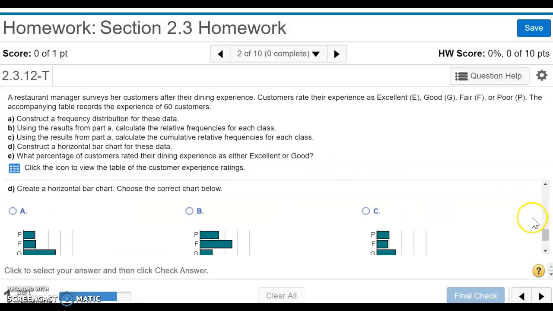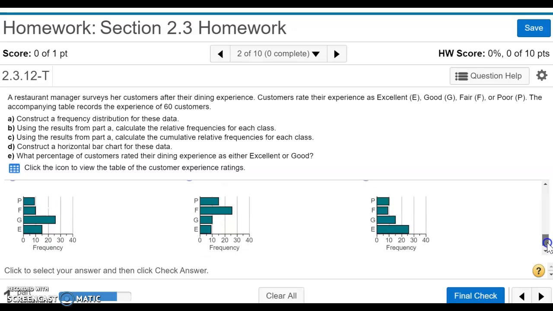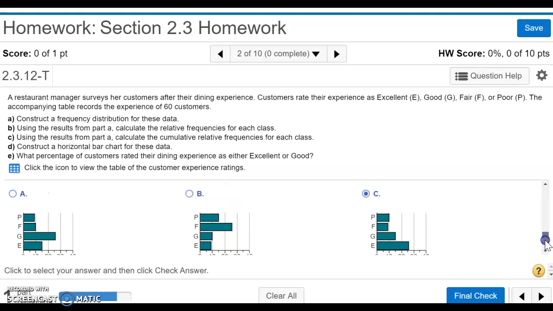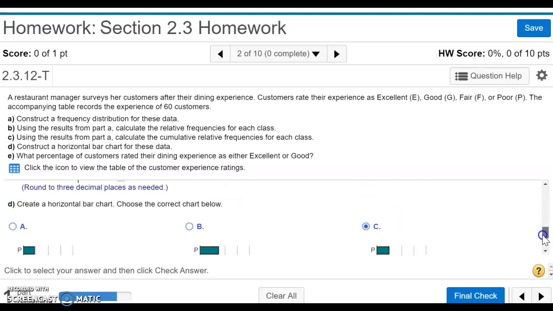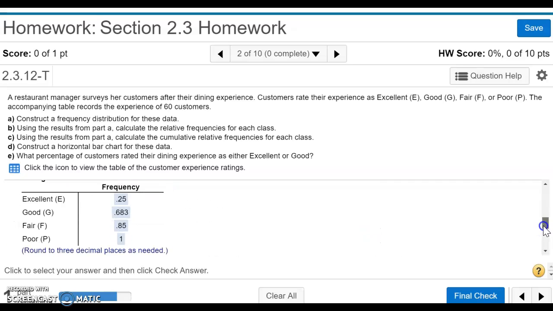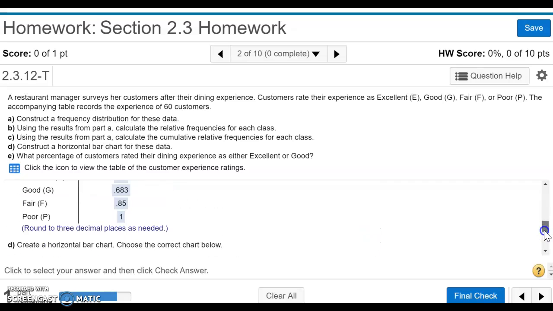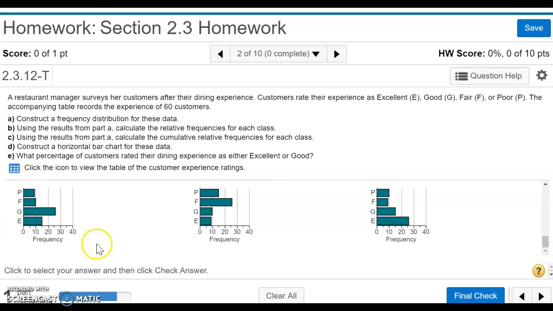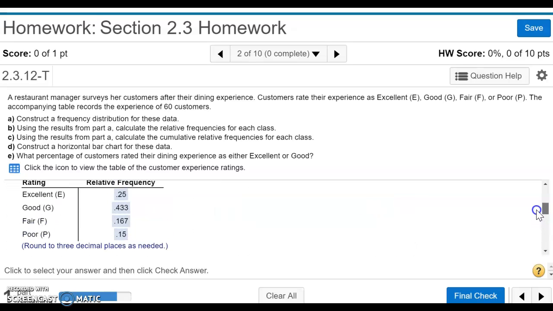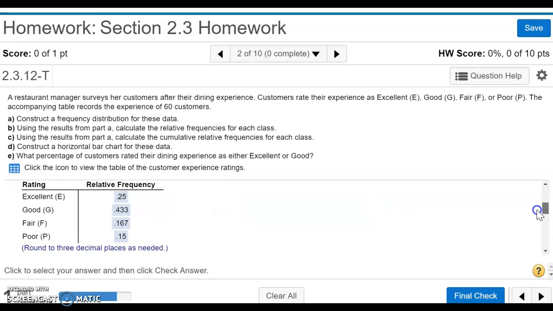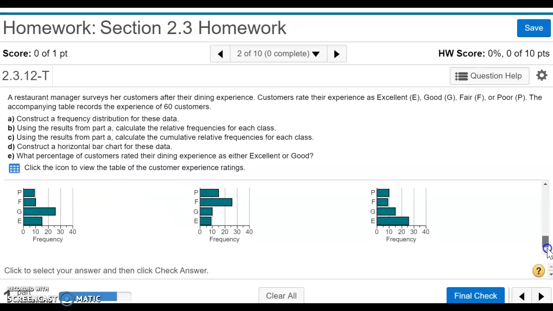Okay, so then it looks like they want a horizontal bar chart. And I didn't select C, I just accidentally did. So we know that this is the frequency and these are the ratings, and it's P, F, G, E, so poor is first and poor should be the smallest.